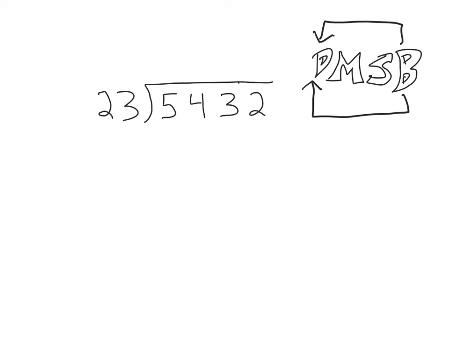Okay, team, I want to remind you of what we talked about with the last problem. Just because you don't know how to count by your 23s doesn't mean you can't solve this problem. It just means you have to do a little bit more work off to the side of the page to figure it out. So I cannot do 5 divided by 23. 5 divided by 23, can't do it. 54 divided by 23? Oh yeah. Let's see how many 23s we can get in 54.